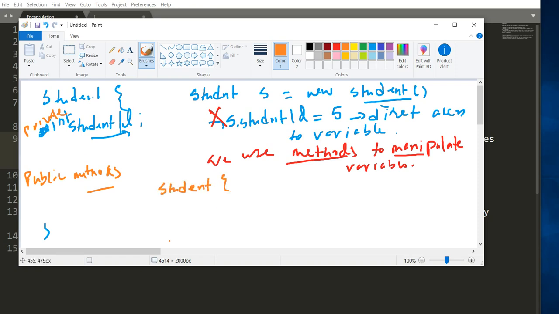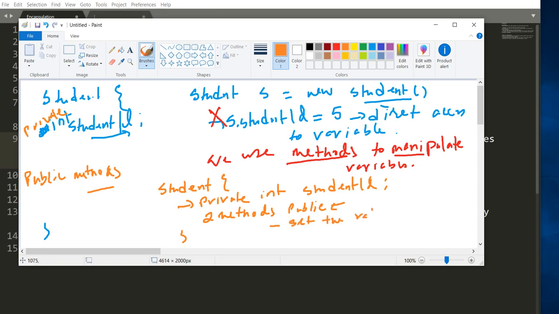When I'm going to implement the encapsulation, it is going to be private int ID, and we know that with private no one can access this variable or method, whatever you say. In this case this is a variable, and then we are going to have two methods, and these are going to be public. One method will set the value.